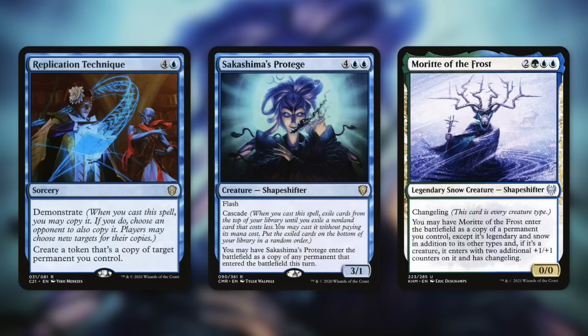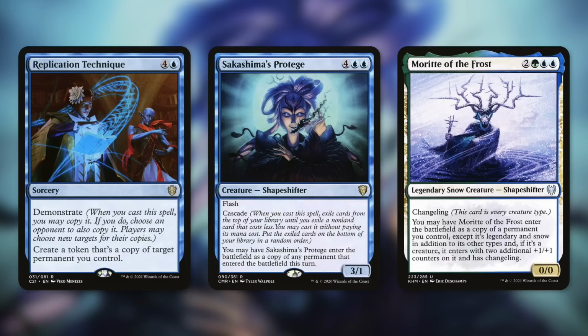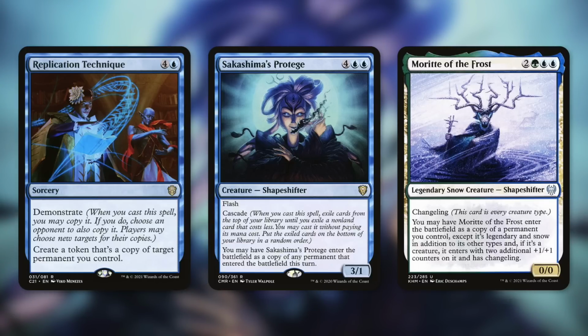Now, there aren't too many ways, but there are a few that you can actually make more out of your gates, like with cards like Replication Technique, Sakashima's Protege, and Mirror of the Frost. Replication Technique has Demonstrate, so when you cast it, you can copy it and have another player also copy it, and it says create a token that's a copy of target permanent you control. So yeah, again, you can make the most out of your gates by actually making more of them with these. Now, unfortunately, Baldur's Gate is legendary, so don't do that with this, because obviously with the legend rule, you'd lose them. But yeah, with any of your other gates, essentially, just say, cool, I'll make more gates by copying them.